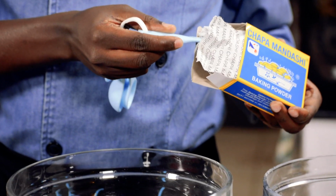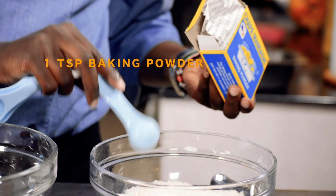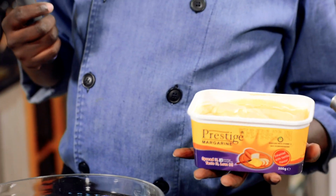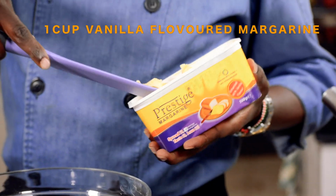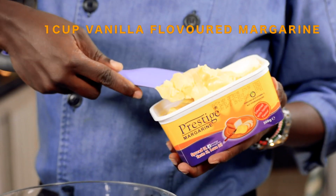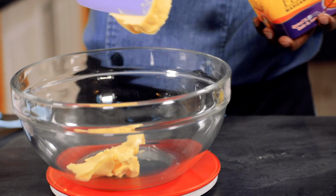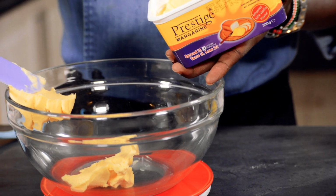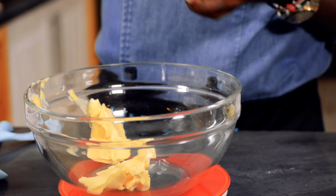I can also do the baking powder. I need 1 teaspoon of baking powder. I'll add it to the flour. And I'll start also by measuring the margarine. You need 225 grams. Again, if you have butter, you can use it, or if you have a flavored margarine like this one, still fine, or plain one.